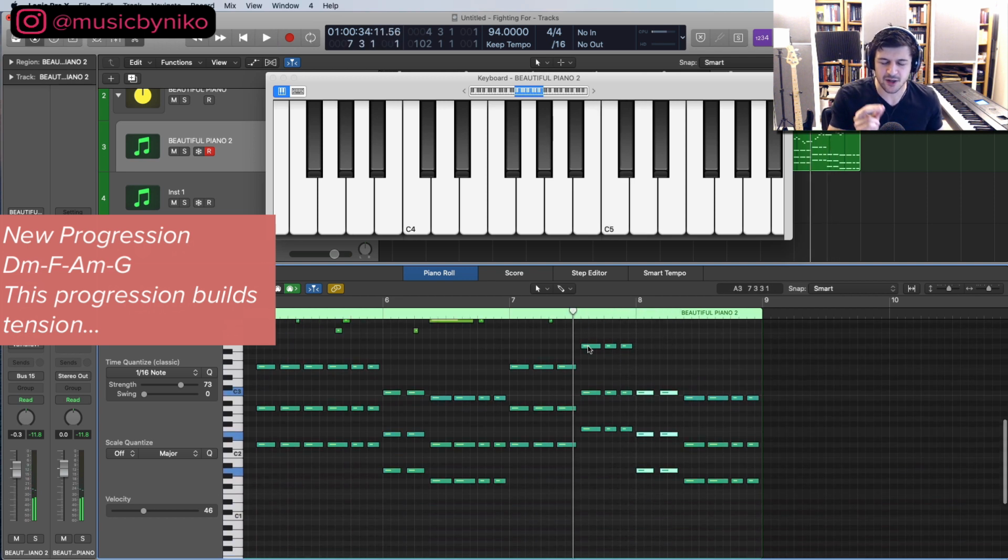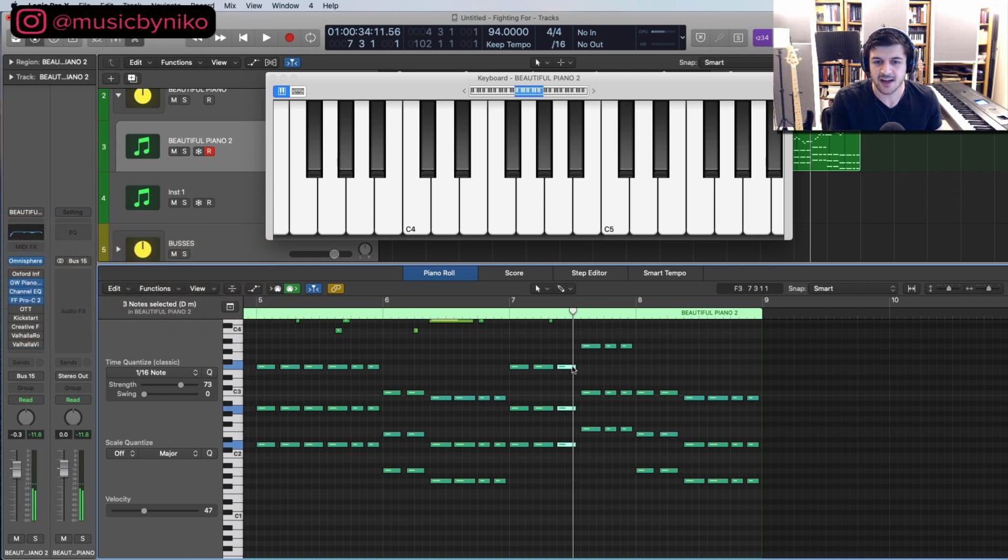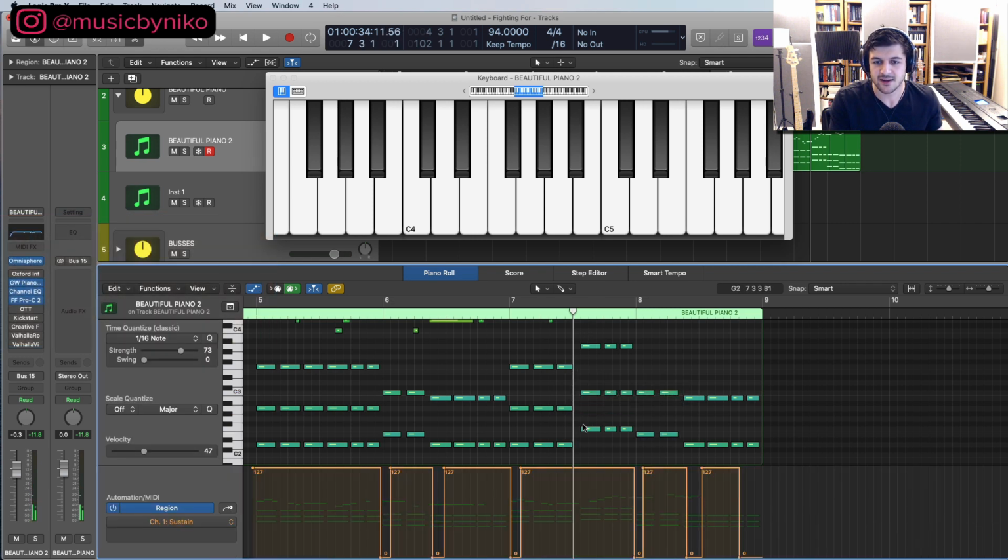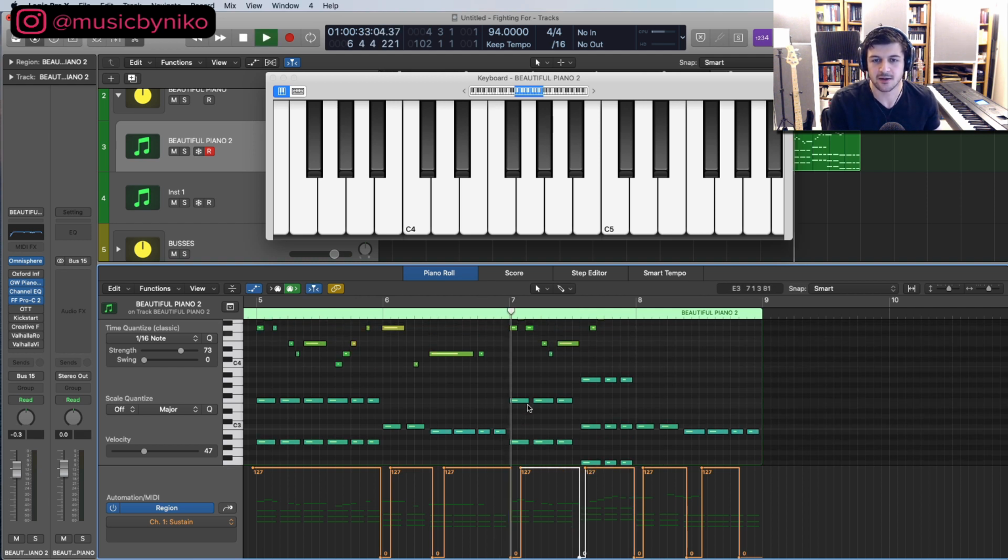Now, you've noticed that the notes hang on a little bit longer than they probably should, and there's actually a reasoning behind this. I have the sustain pedal right here, so whenever I change chords, I have to actually adjust this pedal because it's holding the notes out for a longer period of time. So let's listen here.